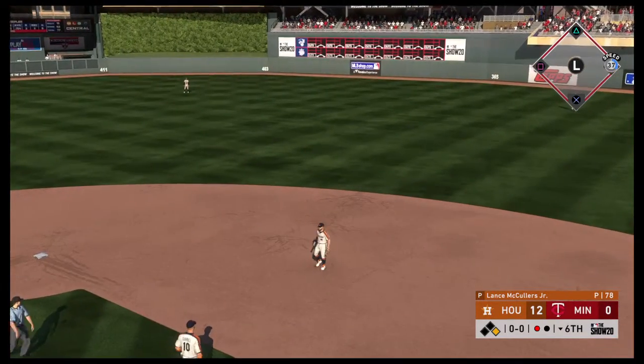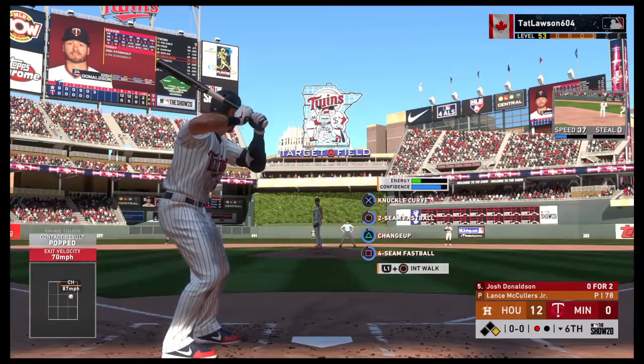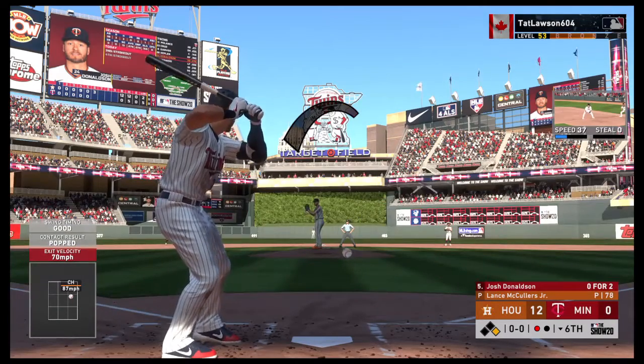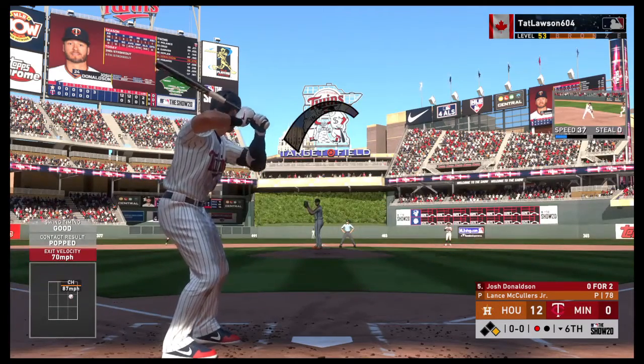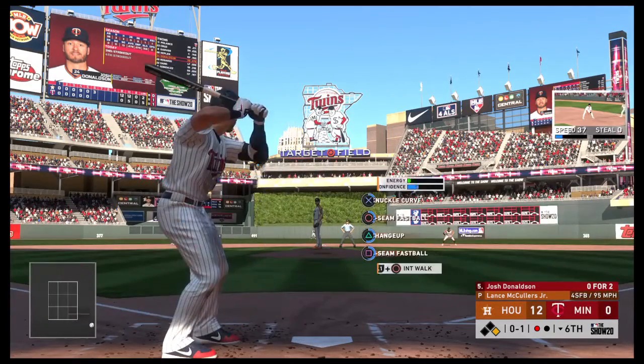Therefore, it is Gurriel, and there's one gone. Now at the plate, batting third, Josh Donaldson, 0 for 2 for him to this point. First delivery to him on the way. Not his best effort that time.